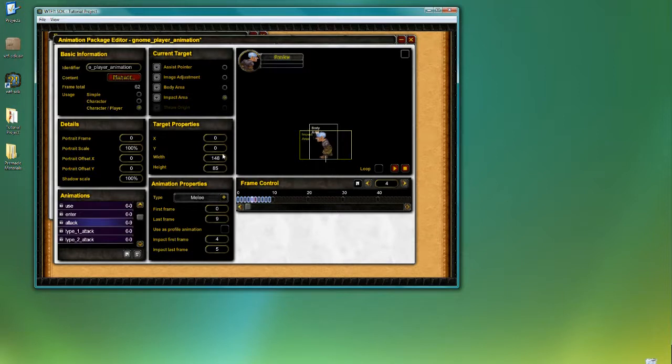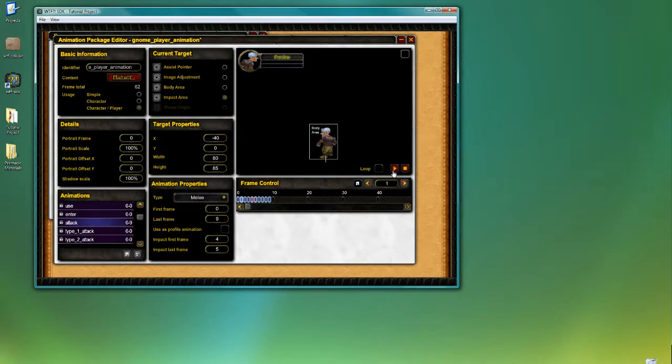As you can see, the character is facing left, so I want to adjust the, oh, by the way, all the characters that you set up, you want them to be facing left. So, just a side note. It might be a bit too much, like 80, 85. Now, I also want to move the area left so that the character can hit things that are a little bit out of reach, but imply that the character can hit those areas.